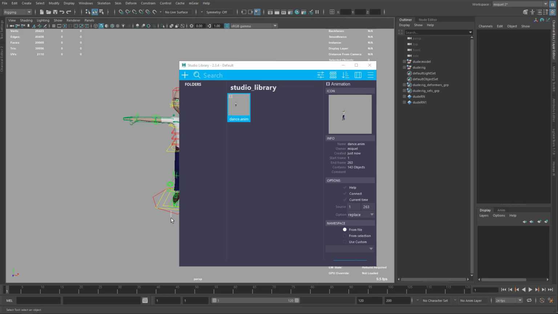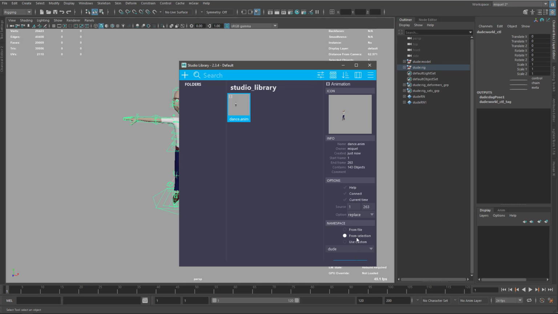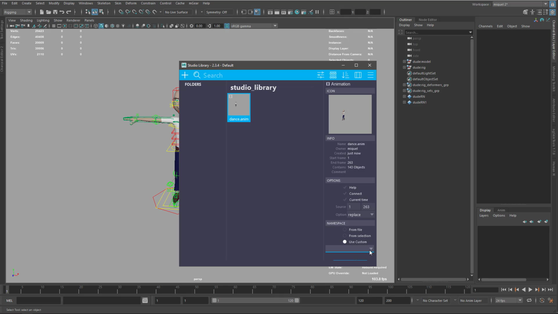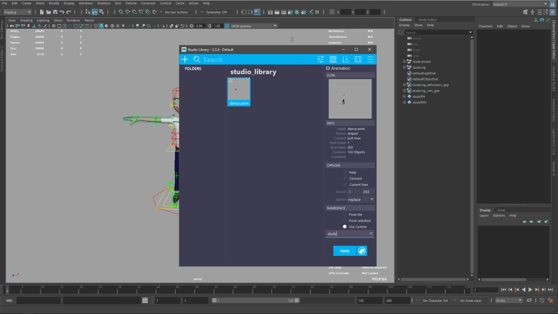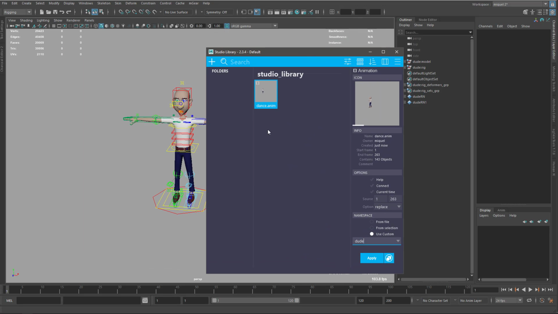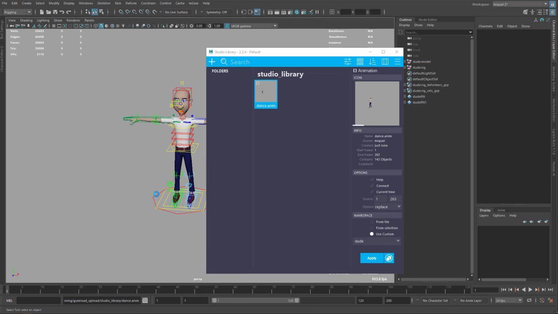If I select one object with a namespace and I get from selection, you can see it's gonna put here dude, and now unselect, but change to use custom. It's gonna be stored here. You can type it by hand, by the way. I'm just a bit lazy. This is a little trick. Now I'm just gonna map it to this namespace. So double click again, and now it's finding all the controls.